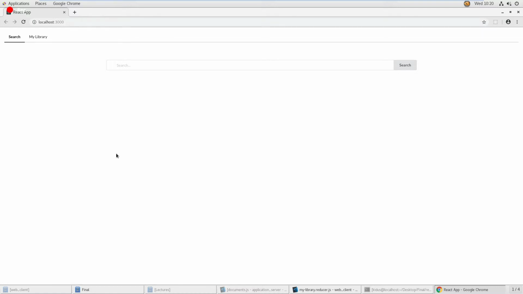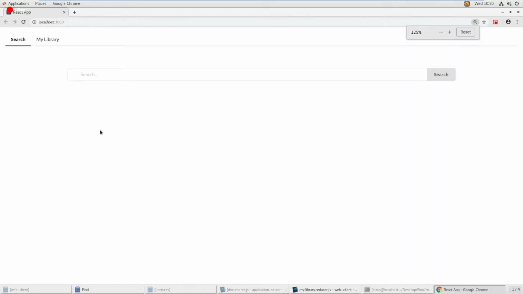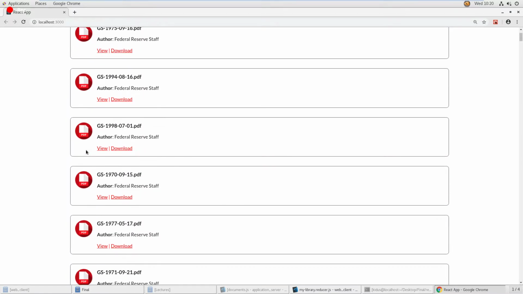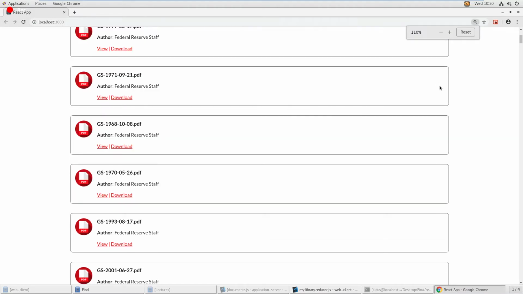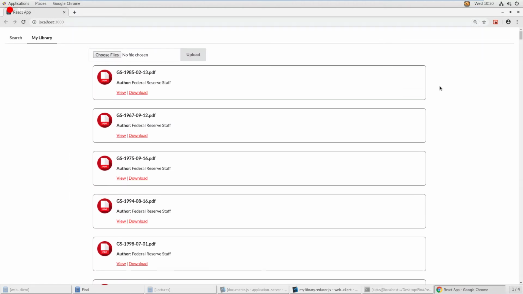My virtual machine is kind of slow. So this is my app. I have two sections: search and my library. Here I have a simple interface where I could put my query and then search, and I have my library where it will list all my files, which is a lot, and we could add additional PDF files here as well.